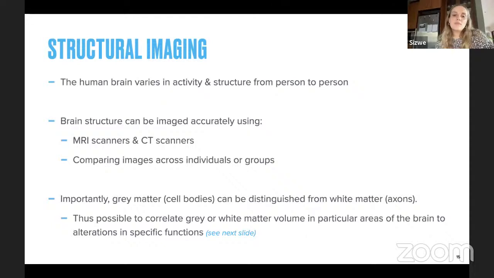Brain structure can be imaged accurately using MRIs or CT scanners, okay? So they can literally put you in an MRI or CT scanner, and it literally takes photographs of your brain, but at each slice, like millimeters apart, not even millimeters, like nanometers apart. And they can basically go through your entire brain without needing to take your brain out, because obviously that's not an ideal situation to be in. We kind of do need our brains, unfortunately. So this is a way that they can just do it.